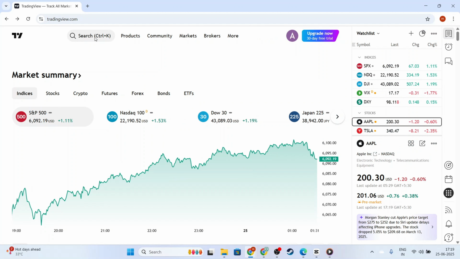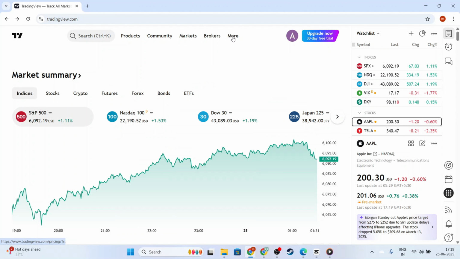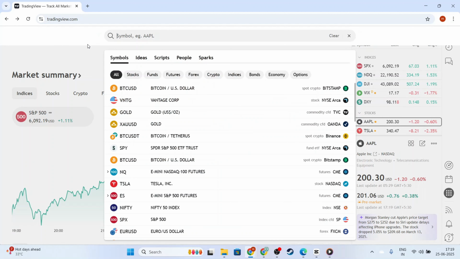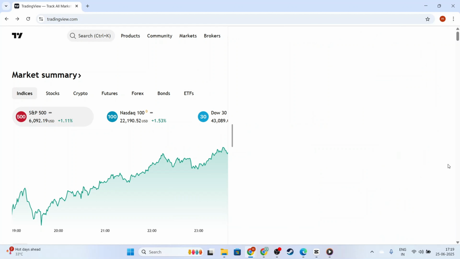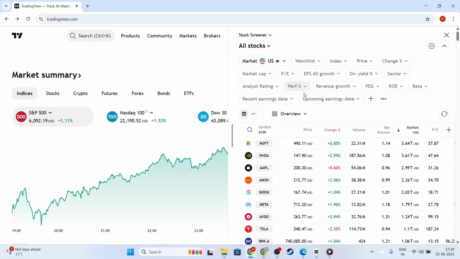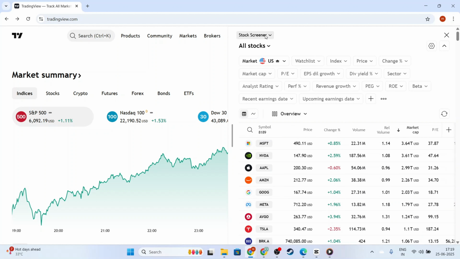First, begin by launching Tradingview and logging into your account. It's essential to make sure you're logged in because your saved settings won't be accessible otherwise. Once you've logged in, locate the Screeners tab at the bottom of the Tradingview interface. This is your go-to starting point for filtering and analyzing stocks or other financial instruments. Click on it, and you'll see different options like Stock Screener, Crypto Screener, and Forex Screener.